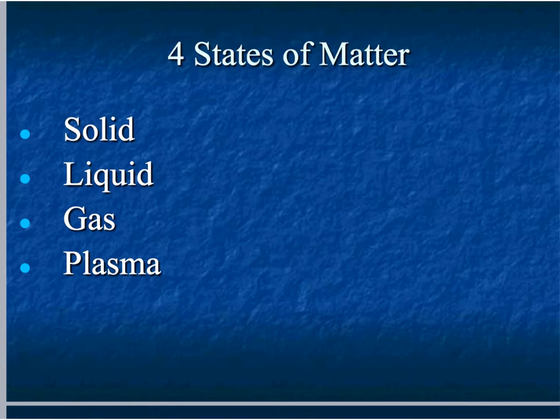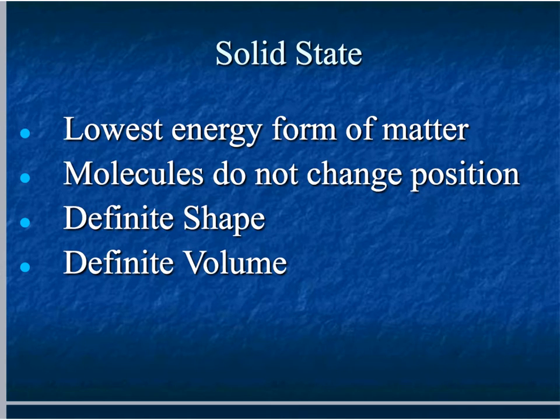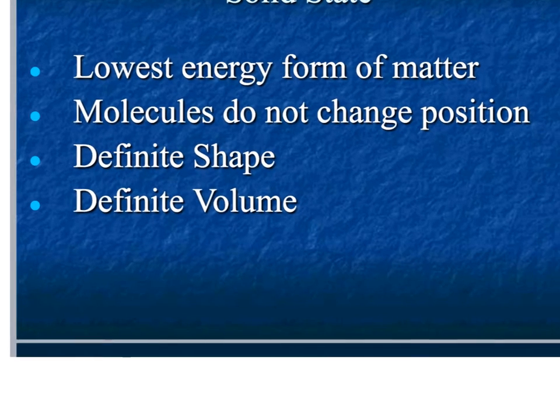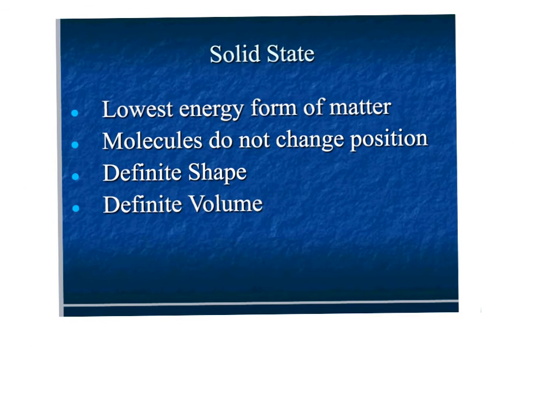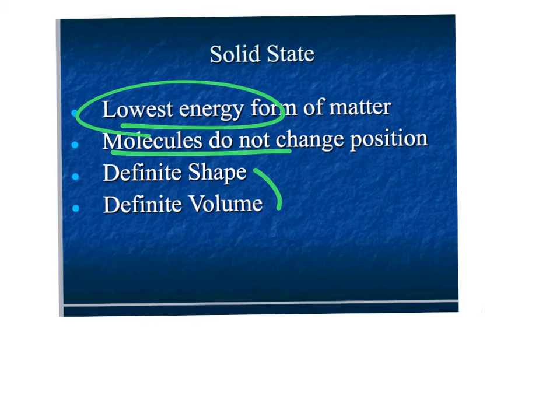Okay, 4 states of matter. We've got solid, liquid, gas, and plasma. So you're familiar with 3 of these. The 4th one you may not be. Okay, solid state, lowest energy form of matter. Molecules do not change position. They have definite shape and definite volume. Definite shape, definite volume. Lowest energy. Molecules do not change position, at least not easily.